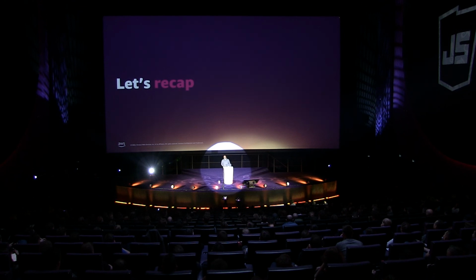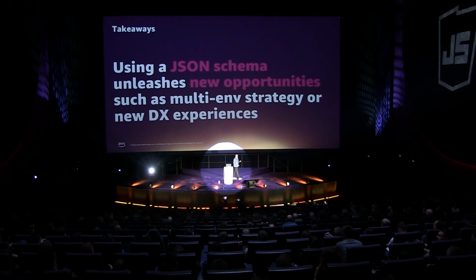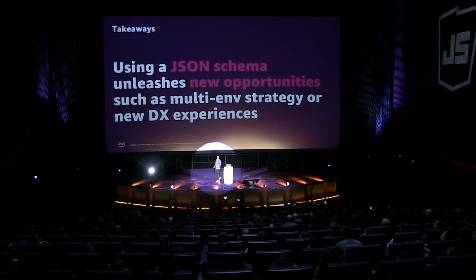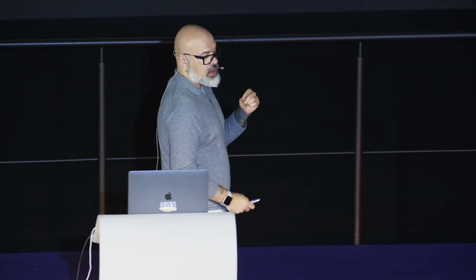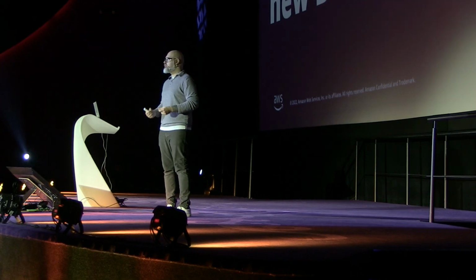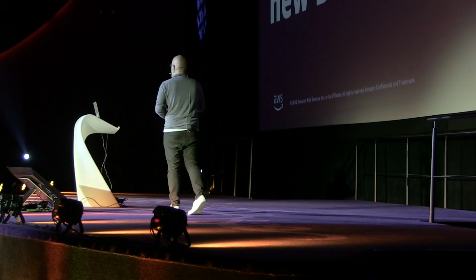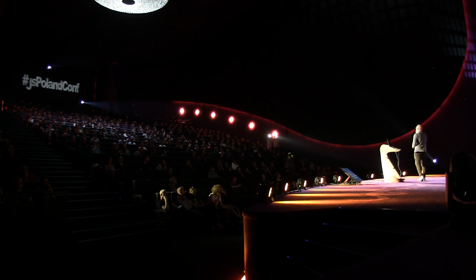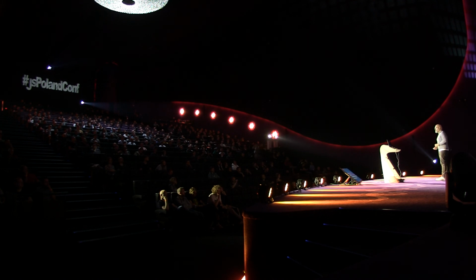So let's recap. What we have seen so far is that the JSON schema can create new opportunities. And the beauty of this is, if we are capable of having this JSON schema available and integrated in all the micro-frontends frameworks out there, which is my dream and also my goal, we will open up a new bunch of potential developer experiences that might be incredible. You can plug in a very complex system because you know up front that everyone will consume the specific schema. And you are not bound to AWS or anything else. You can potentially create your own solution.